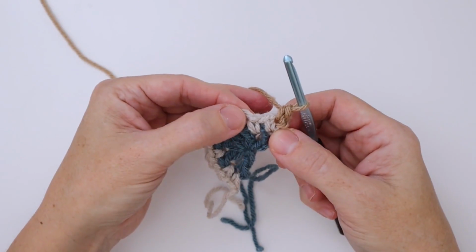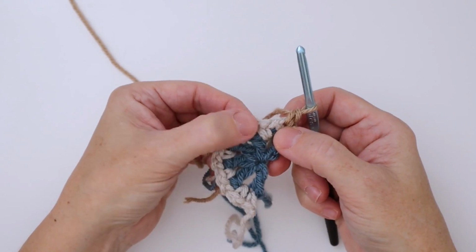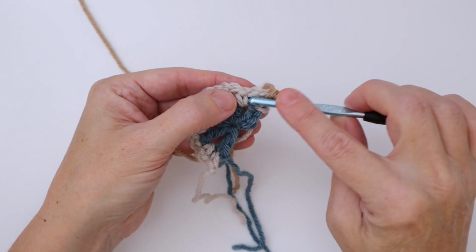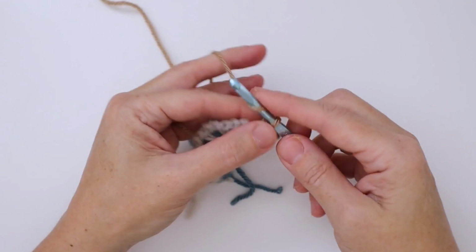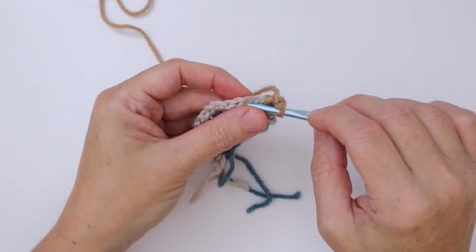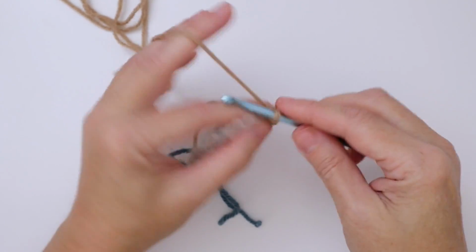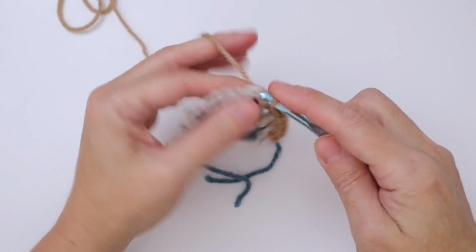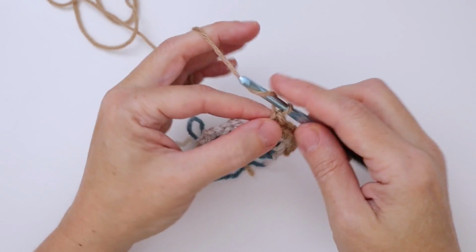And now we're going to work a single crochet into the chain 1 stitch that's in between there. Now know that we worked chain 2s around here, but there was a chain 1 at the end. So, and the beginning. So we're going to go into that chain 1 and work another single crochet. Then we're going to chain 1. Now we start with 2 single crochet in the next chain 2 space. So work 2 single crochet and then go ahead and chain 1. Then we work 2 single crochet into the next chain 2 space and then a chain 1.